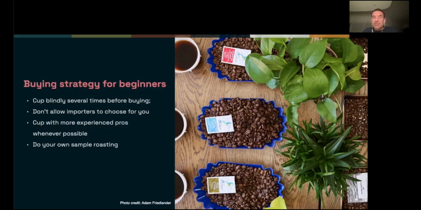And we'll do that before we make a choice, a purchasing decision, because some defects, some problems won't show up in every single cup, but if you've cupped the same coffee maybe 5 times, usually by then you would start noticing if the coffee had a problem like phenol or fade or something like that. Anytime you can cup with more experienced professionals, please do. Like, that's invaluable experience. Cupping and scoring and taking notes is all about calibration, and the more other professionals you can cup with, the better you get at calibrating and being precise with your wording.